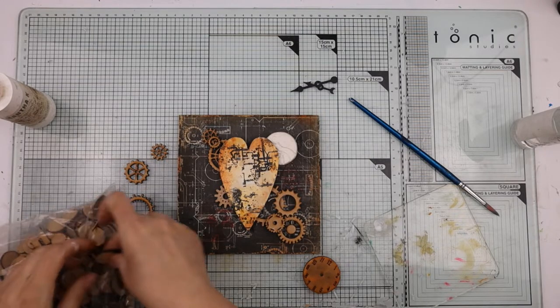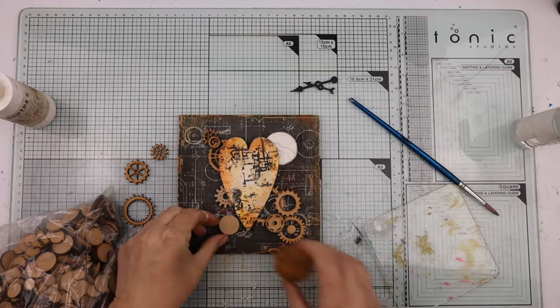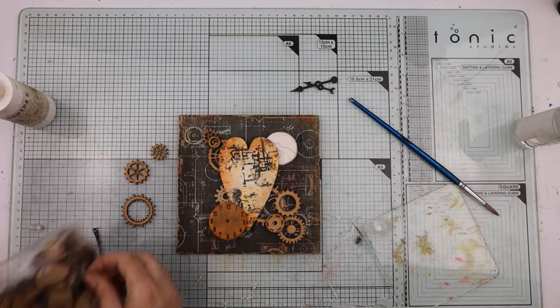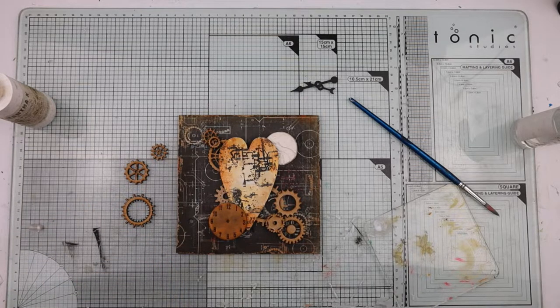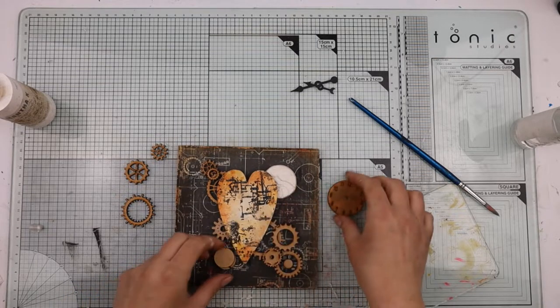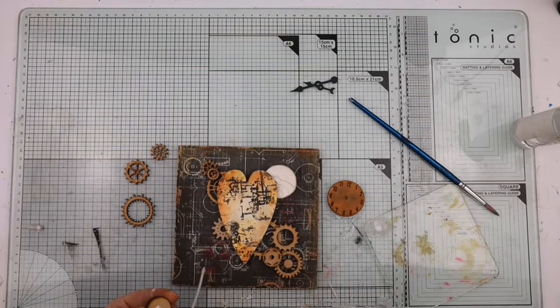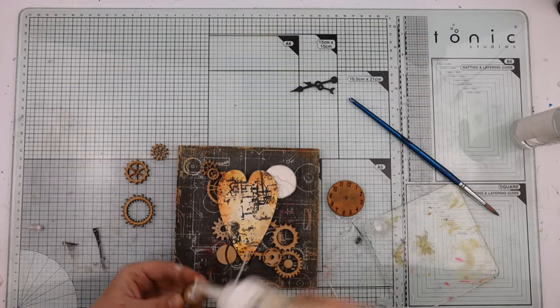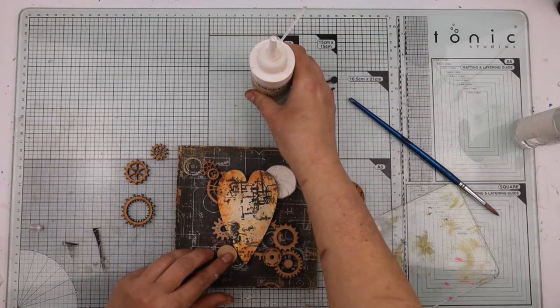So I have got lots of circles here, so I'm going to use some of these to give me the height. The bottle top would be better saved for another project where I'm actually going to use it and you're going to see the bottle top. You know, it'll be better used for a project like that. And also, it seems a waste to just stick it under something. It's different if bits are poking out or something like that, but it's not. So I'm going to use these scraps I've got here. They will work to raise that up.